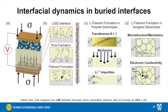So there's a lot of mechanical issues that come into play in these systems, but we can also continue to think about some of the chemical issues that will also be relevant here. So we may have lithium filament formation because, same idea, we have these current hotspots that are forming. If we don't have uniform flux to our surface, this can cause a filament to shoot off in between a grain boundary. But another reason that we might have a filament shoot off is the fact that we have some type of electron conductor forming at these grain boundaries as well that can nucleate a lithium filament that can grow across this separator and cause a short circuit in these systems as well.